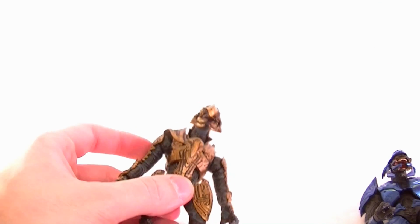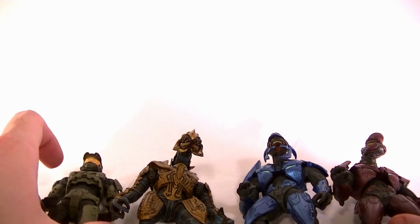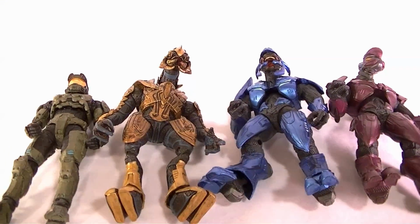So there it is, guys. There's the Halo 3 Co-op 4-pack from the Halo Universe Series 1. There they all are, kind of just laying there.